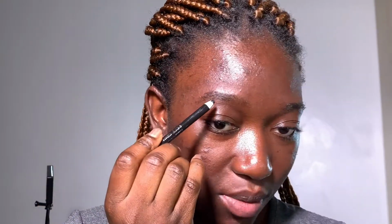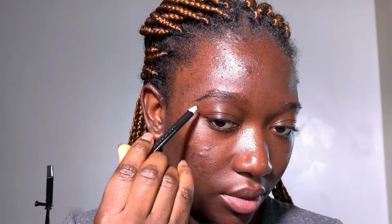Okay, so when it comes to filling in your eyebrows, you want to make sure that you follow your natural eyebrow line. And when you're filling in your eyebrow, it's always best to start from here. So with that line right there, we'll start drawing very lightly, you guys. So draw a line all the way here. So we want to mark these points, so there, and then from the top as well, very lightly. Don't press too hard on it. Very lightly draw and then start to fill it in very lightly as well.